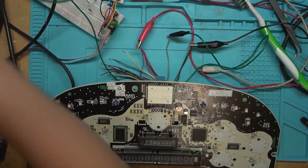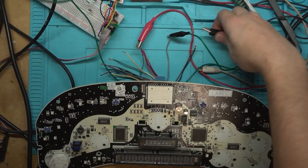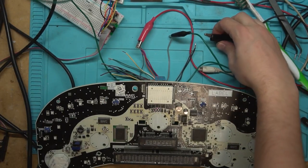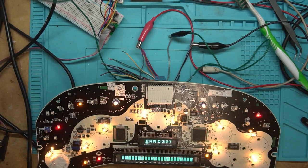Okay, so let's test out this new screen and make sure it works. So, give her some power here. All right, we're working. That's a nice bright one. That came out pretty good. God, these things are the worst. So many pins. Not a fun repair. I would not recommend breaking one of these.